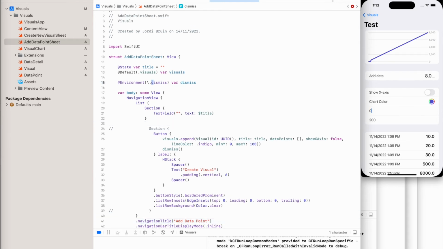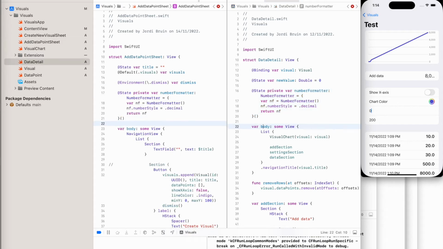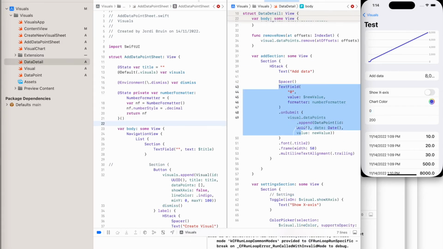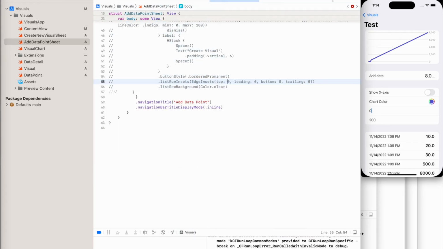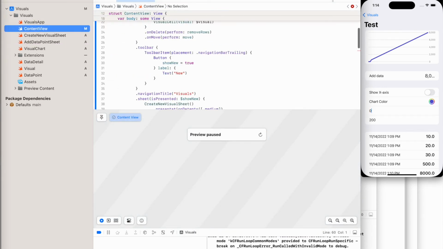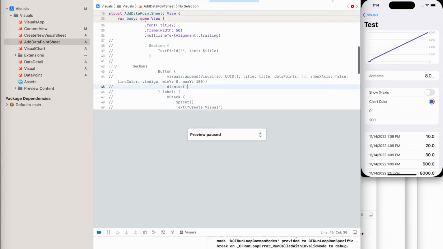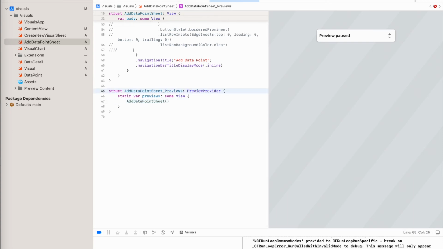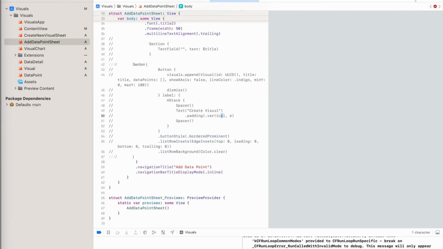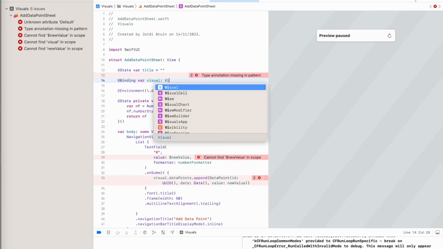Mostly just need to make sure there's an input field here that's actually linked to the visual. So right now the data point sheet doesn't have any reference to the visual, so we took the code from the data detail view and put it in the add data point sheet. I'm adding a preview here so that it's easy for me to actually see what it looks like. But I need to import defaults and just clean up the code a little bit.